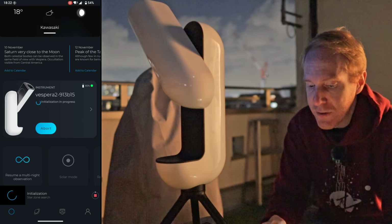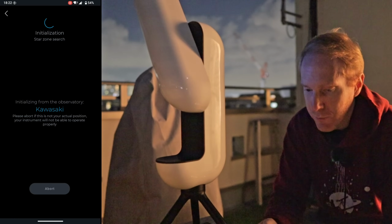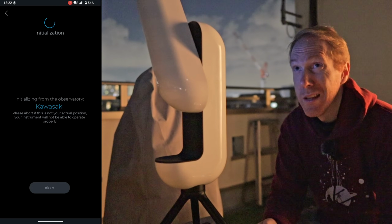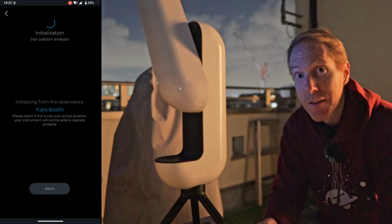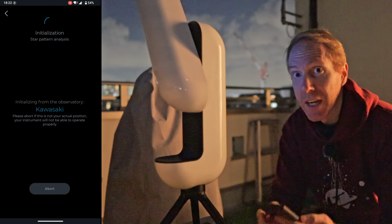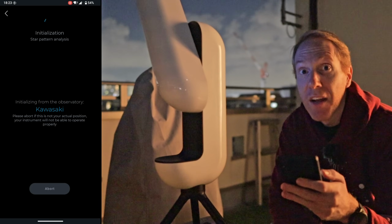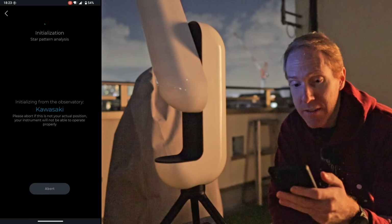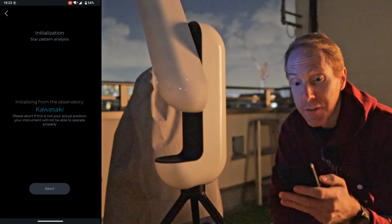And now you can see the steps of the initialization here. So it is initializing from my city, Kawasaki, which is actually right next to Tokyo. I'm roughly 1 kilometer, 500 meters away from Tokyo proper. And now it is doing basically the plate solving, double checking where it is pointed effectively. So it finds its way in amongst the heavens, exactly like something like the Seestar would do, or the Dwarf 3 would do with its calibration process.